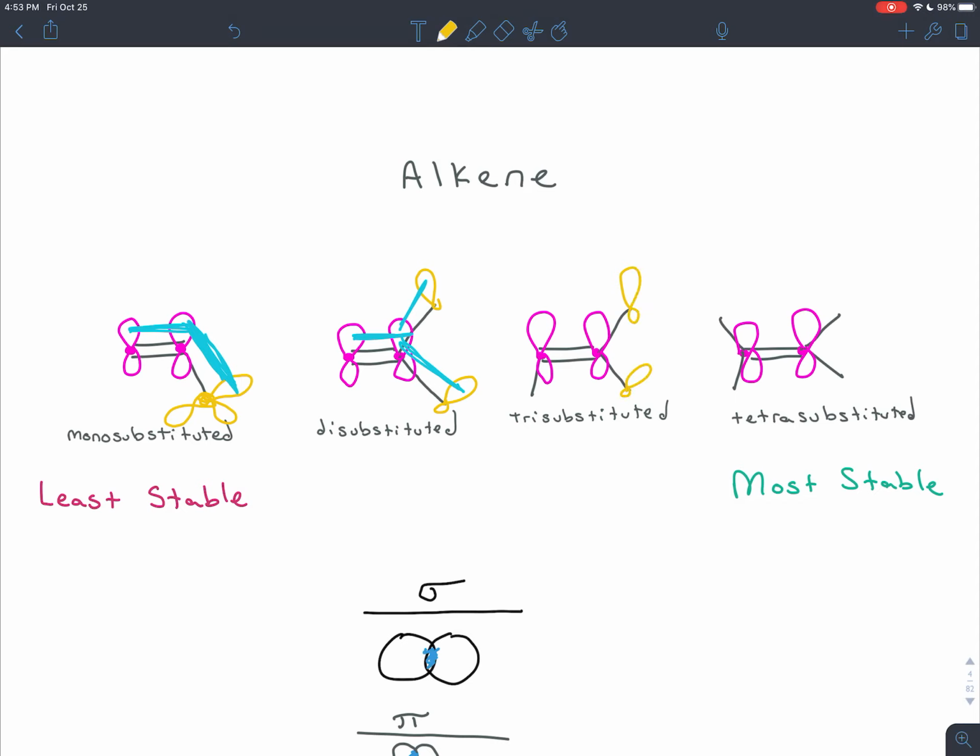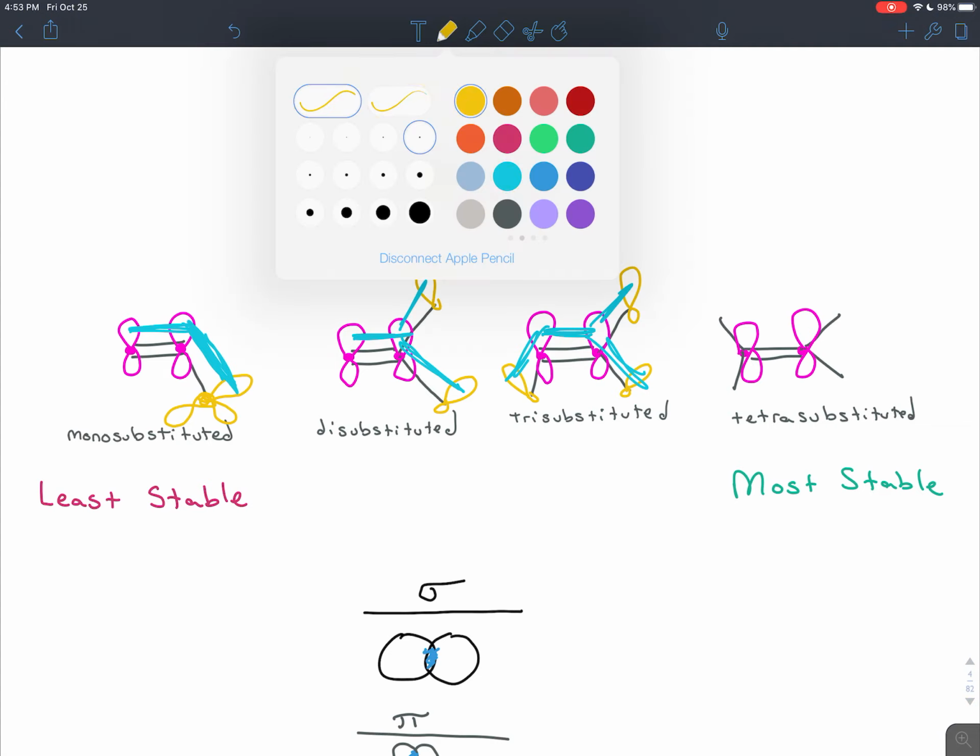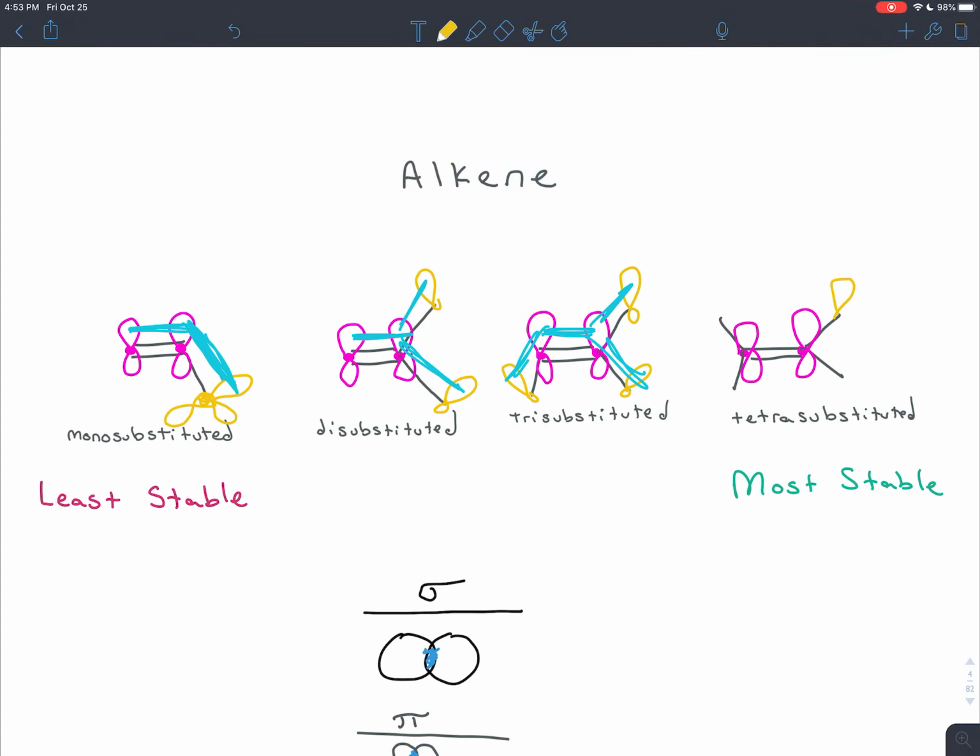If you have the sp3 orbitals on the bottom, the top, and then another bottom, well, that's 3 places where this electron density can spread out. It spreads out even more, and that makes it even more stable. And it's more stable because when it's spread out, it can exist that way more often. It's more likely that it will exist that way, and so it will occur more often. And so we see that as being more stable, as lasting for a longer time.